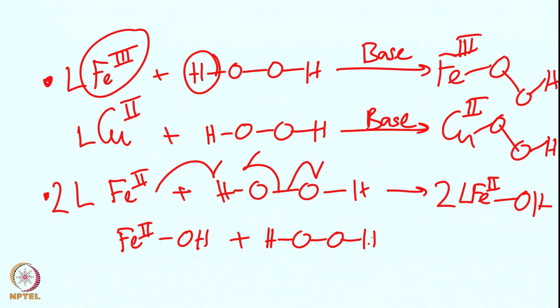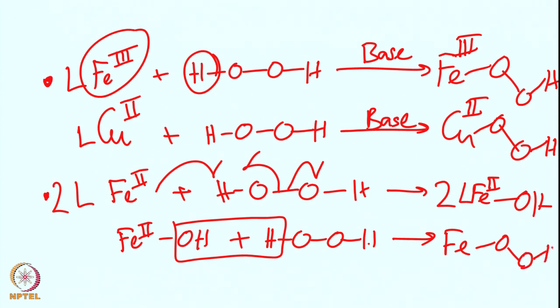The base we were talking about over here, a similar type of base, can give rise to the water molecule or H dot iron 2 dot. Overall, with the hydroxide and H plus, you can again get the iron hydroperoxo species formation. That is quite amazing, I would say. And this is going to be iron 3 hydroxy, this is going to be iron 3. So, iron 3 OH gets oxidized in the process. Iron 3 OH plus hydrogen peroxide overall gives rise to the iron 3 hydroperoxo species.